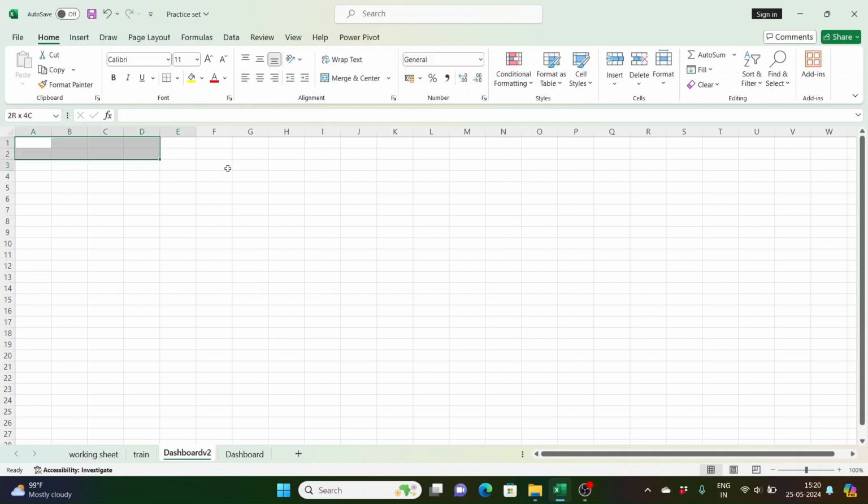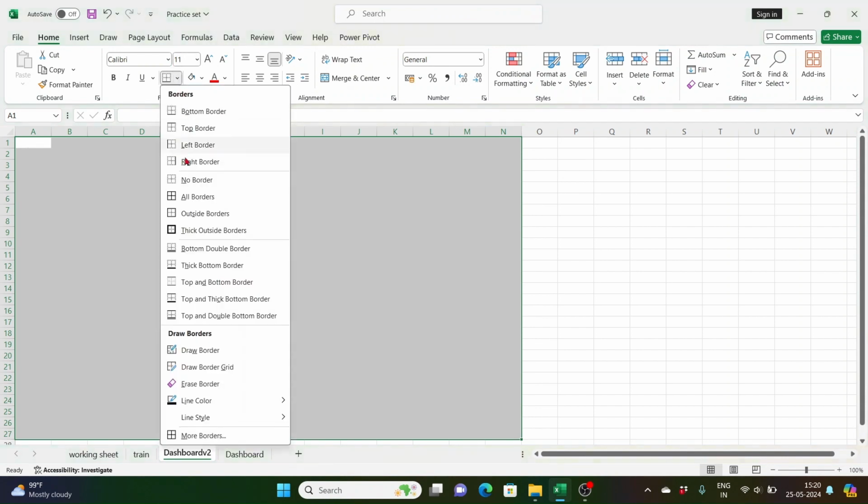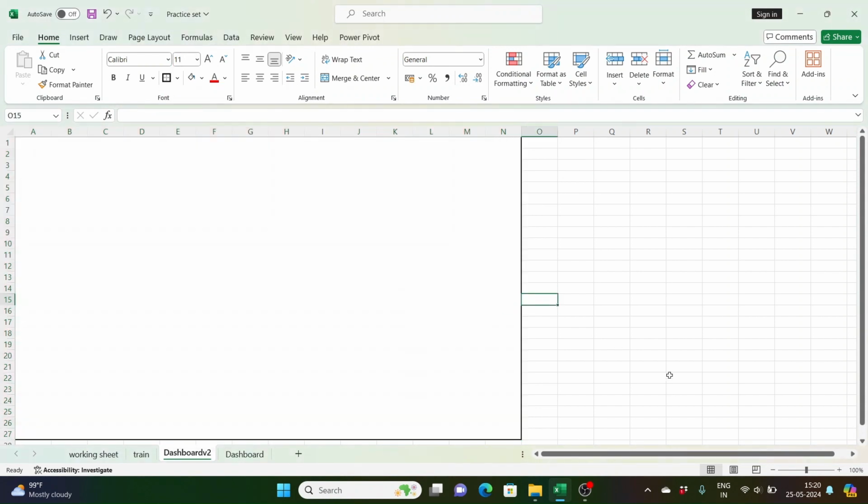Now we have to select our canvas where we want to put up our dashboard. It can depend on how many charts you want to put in the dashboard. Let's say we want to select this much area for our charts. We will paint it white so that it is separated from the other cells, and we can put a boundary over here as well just to separate this. Then we have to pre-decide how many charts we want to put into the canvas so that we have a good, uniform frame where the charts will fit in.